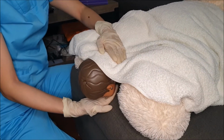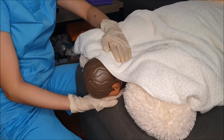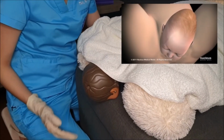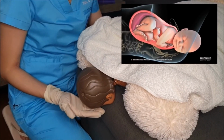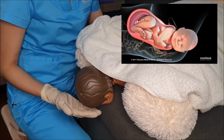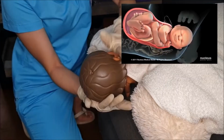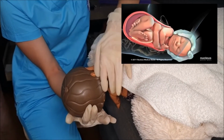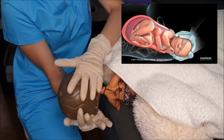A finger should be passed across the fetal neck to determine whether it is encircled by one or more umbilical cord loops. The fetal head then falls posteriorly, bringing the face almost into contact with the maternal anus. The occiput promptly turns toward one of the maternal thighs. The sides of the head are grasped with two hands, and gentle downward traction is applied until the anterior shoulder appears under the pubic arc.